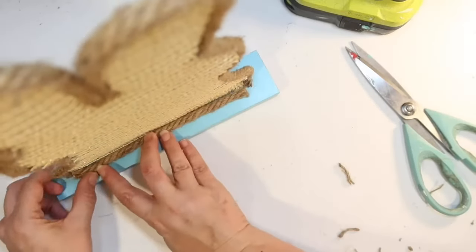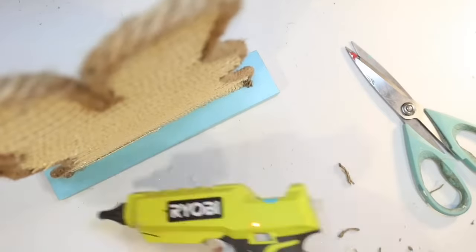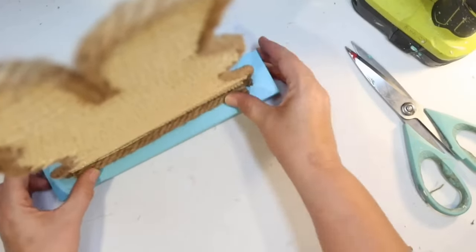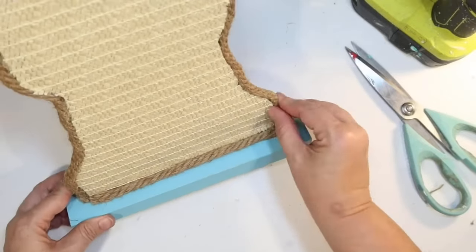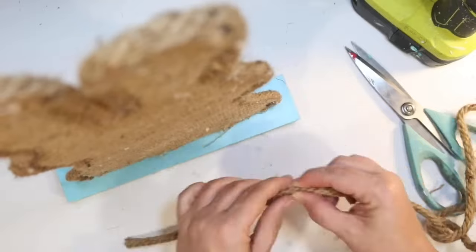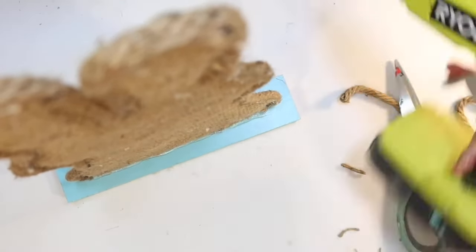But now to finish off that loose edge around the bottom, I'm going to use that same rope that we bordered all around, and I'm going to glue that on. That's also going to help glue it to the base and provide a little bit more stability. And then I'm going to go around and do it on the back as well, because you can't be too careful.